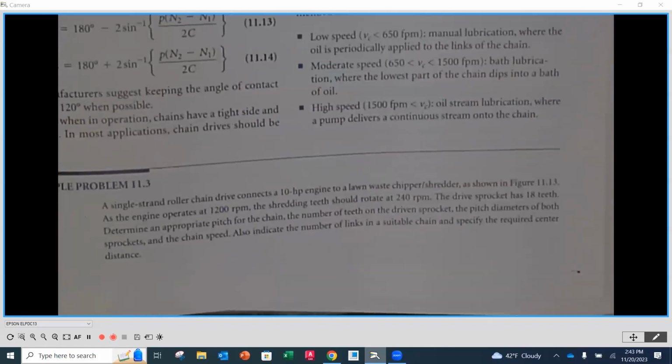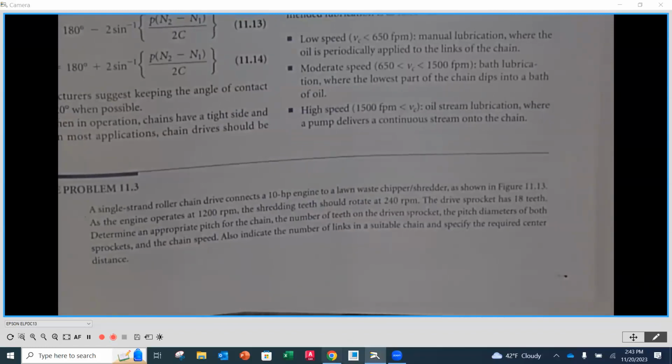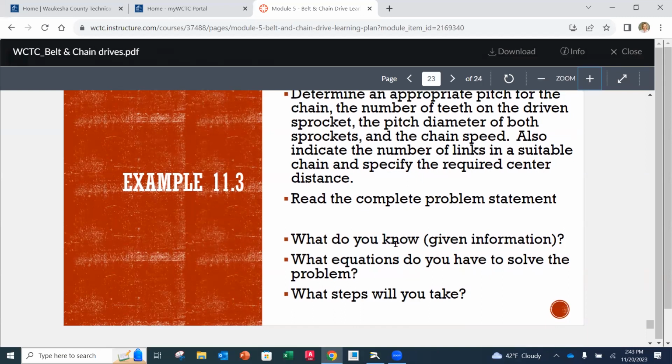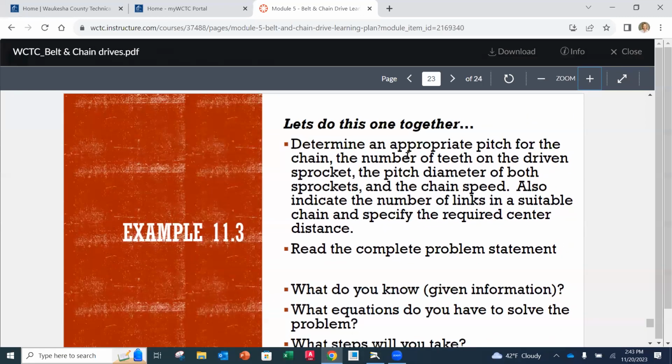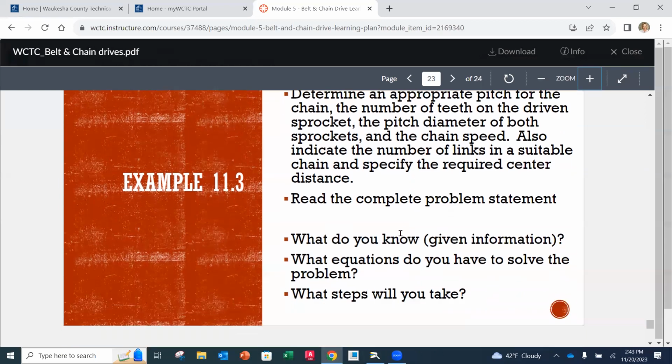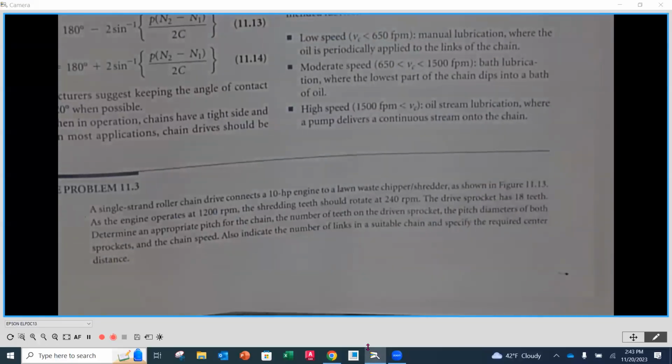Before we go too far, let's go back over here. We read the complete statement. We need to determine what they have here that we just read over. So let's write down, just like we did on the last problems, take a minute to reread the problem. What do we know? What's the given information? What are we trying to find? And then how are we going to go forward, what equations are we going to target? So go ahead, and I'll put this back up in case you don't have your book, and write down the start of our problem here.